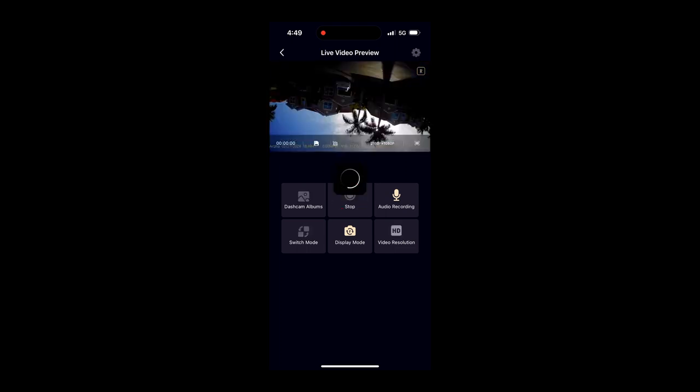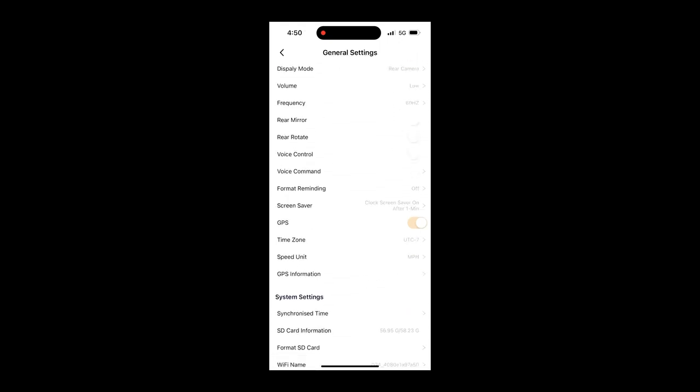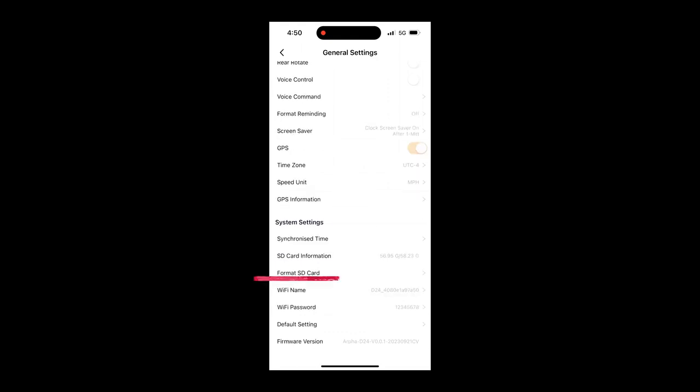After you stop recording, you can change the settings by pressing the gear wheel top right. Here, everything is pretty much self-explaining. You simply tap on the functions and you can customize this dash cam the way you like it. When you're using it for the very first time, it's always a good idea to format the already installed micro SD card.